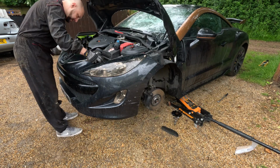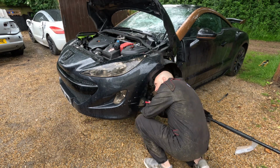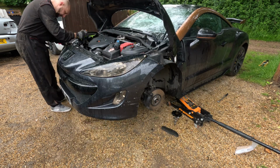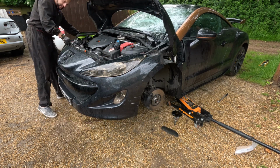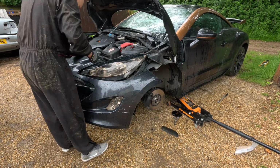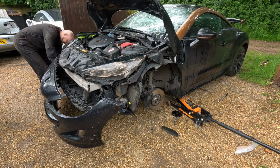Now it was a case of prying the front part of the bumper off from the middle, and then I could start removing the corners of the bumper off. This was a bit fiddly and I had to keep going between the middle and the edge of the bumper. Once the bumper was free, it was disconnecting the parking sensors and that was off.